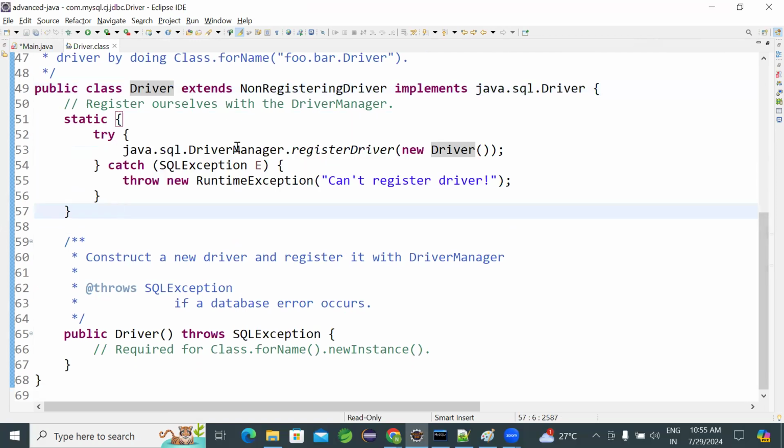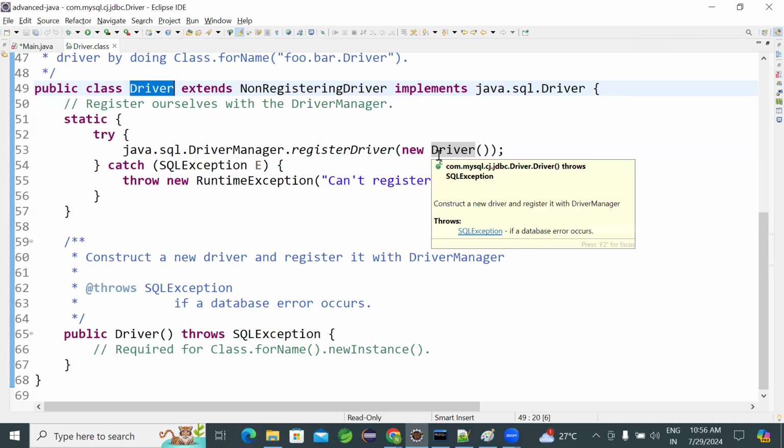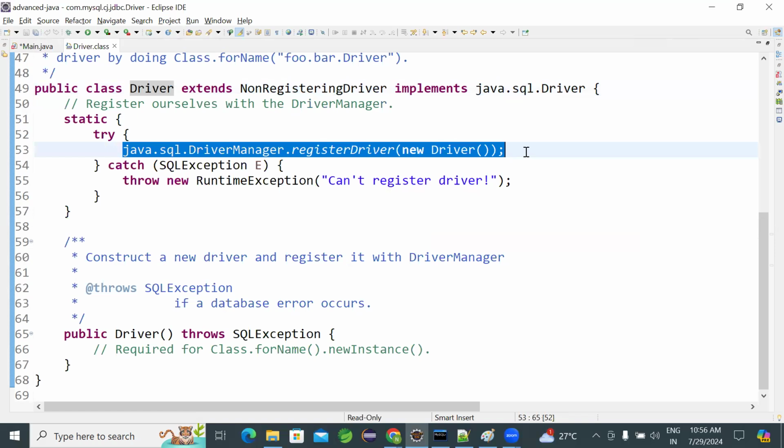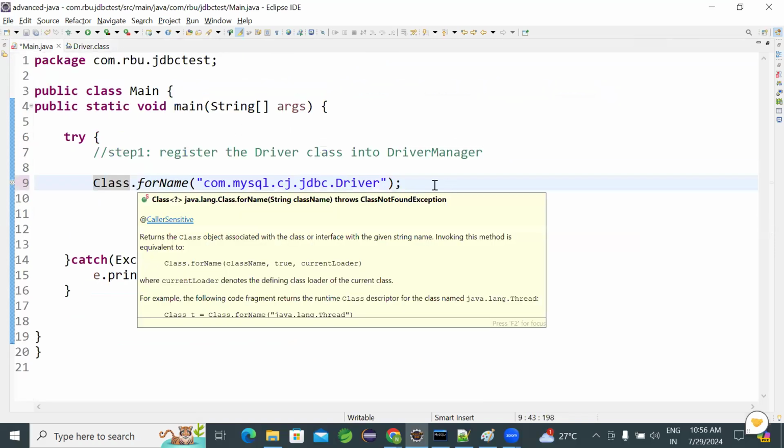If you observe here, you can see DriverManager.register. In this, the actual driver class is getting registered. This class has a lot of code extended from SQL Driver, with a lot of implementations given. All that information will be loaded into the JVM when this statement is executed. So basically this is what is executed when you run Class.forName.